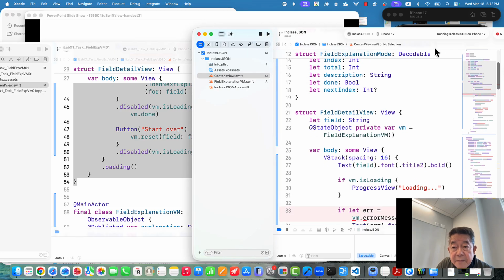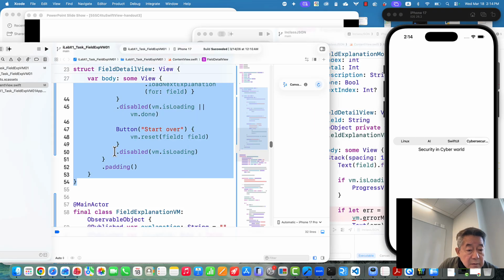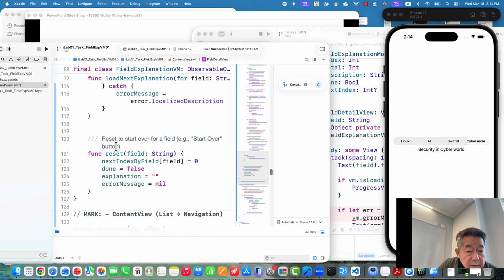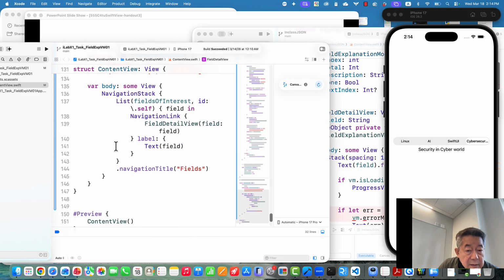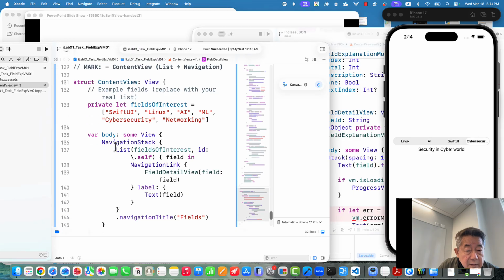What happens is when I click, it goes to content, this field. So we have to make this a field detailed view field.